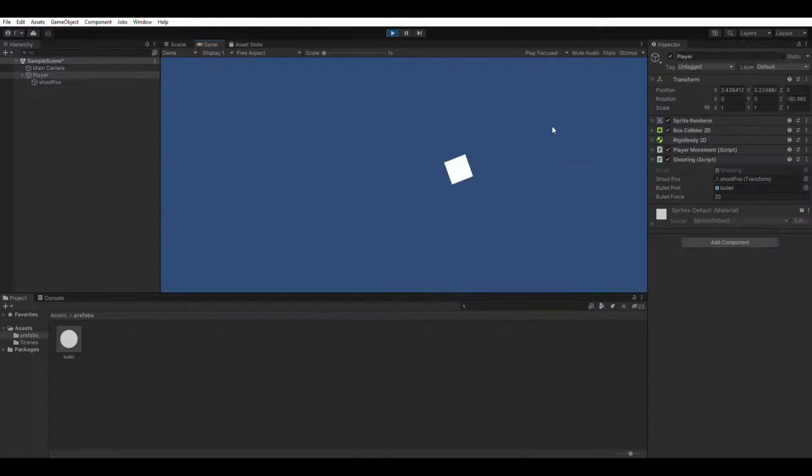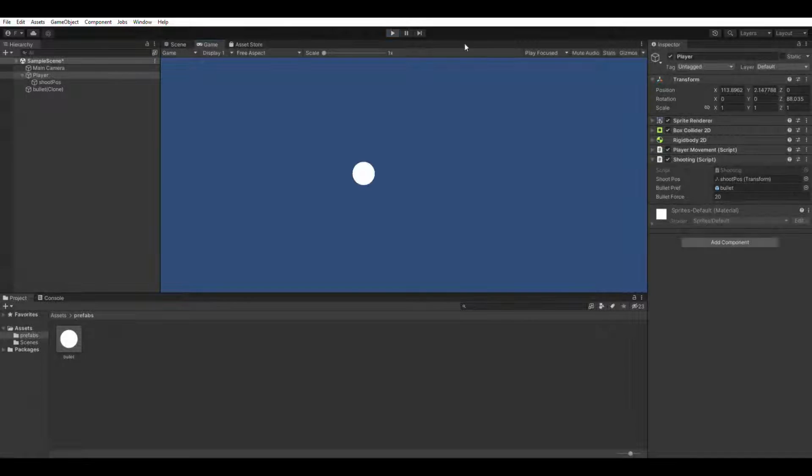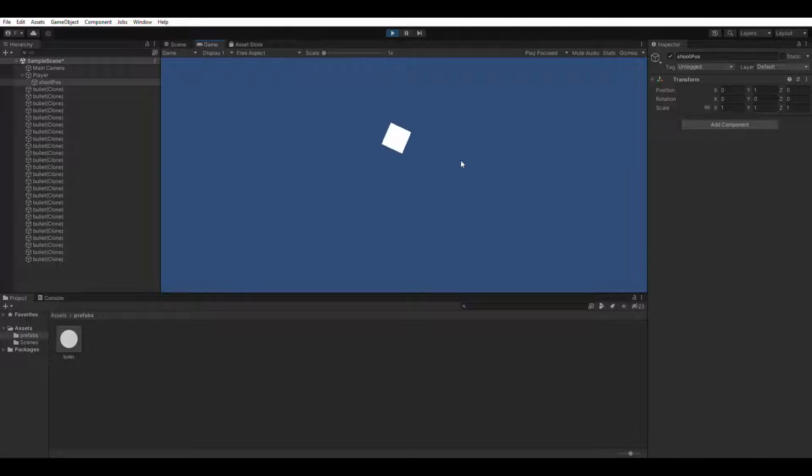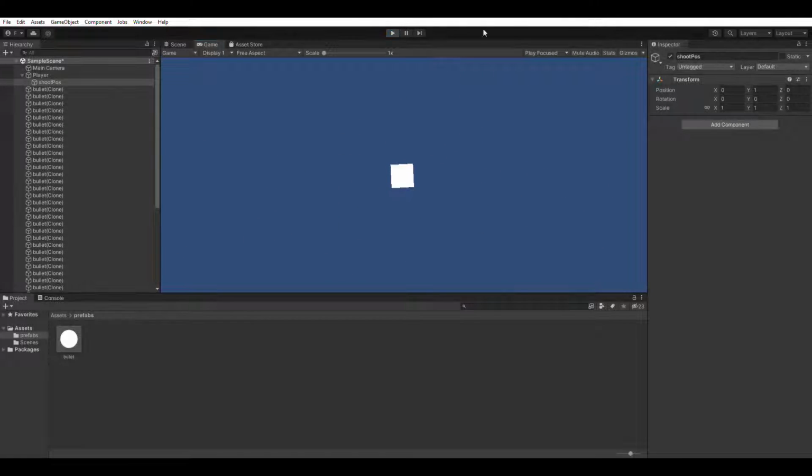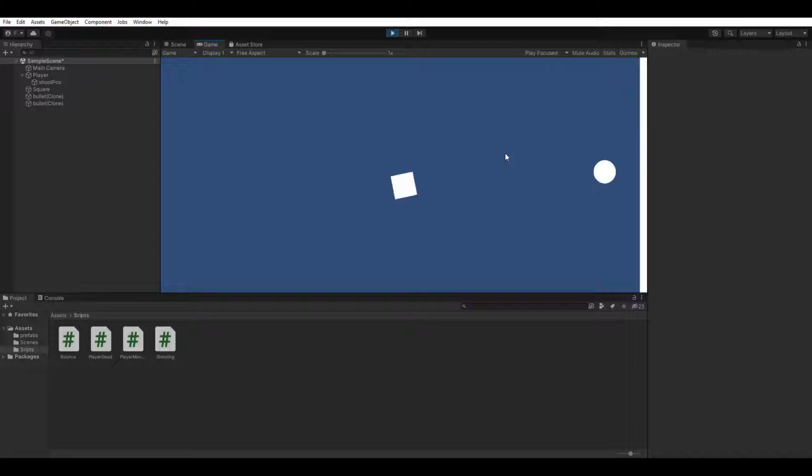I implemented top-down movement and added the ability to shoot bullets. That's not supposed to happen. But with that fixed, I added the ability for the bullets to bounce off the walls and damage the player. And that's the end of day one. Not a lot of progress, but I didn't have a lot of time, and I hope I can use day two to add the rest of the mechanics and day three to polish.